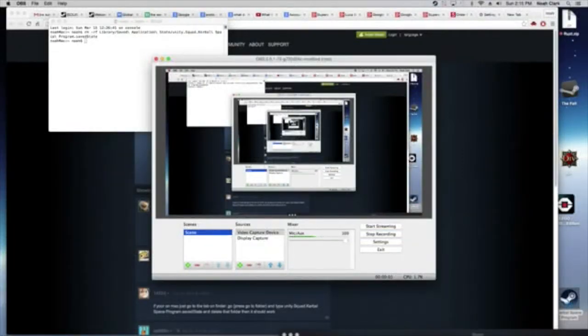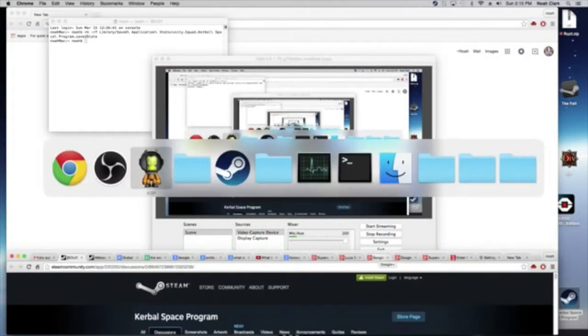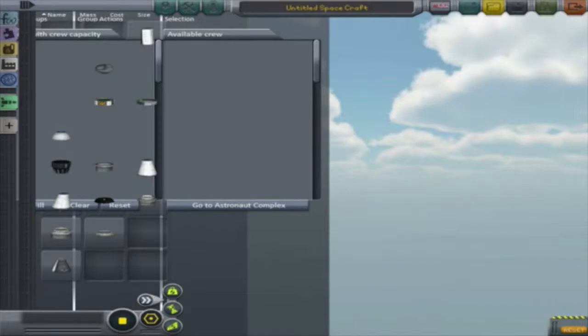This is Kerbal Space Program, Episode 3. My challenge is to make a car that can drive all around Kerbin. So, why not do it and try that? So let's go to the space plane hangar, since planes are like cars.